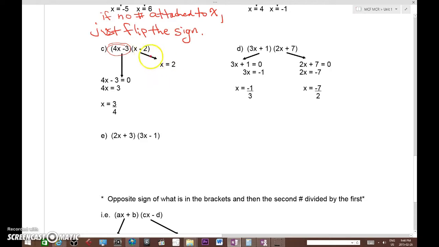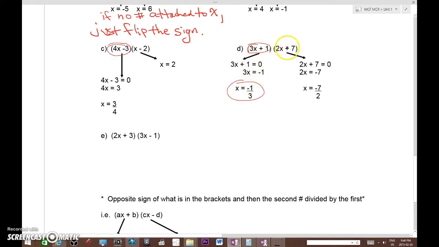And then here, of course, we just flip the sign if there's nothing in front of the x, so x minus 2 will become x equals 2. Very easy. We have another example here, and again we have 3x plus 1 this time, not just x plus 1. And so we say, well, when does this equal 0? Well, 3x plus 1 equals 0. Now we're going to move the -1 over, so we'll say, well, that's the same as when 3x equals -1. Then we're going to move the 3 over, and we'll say x equals -1/3.